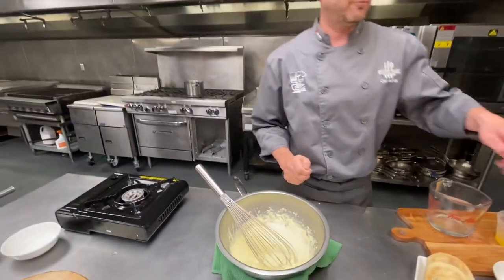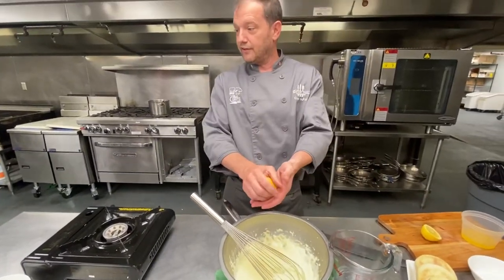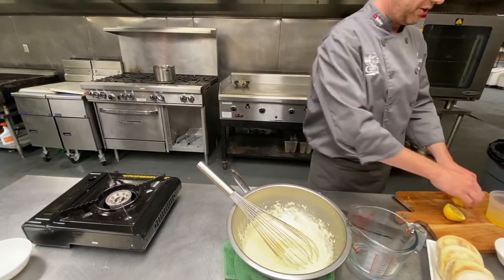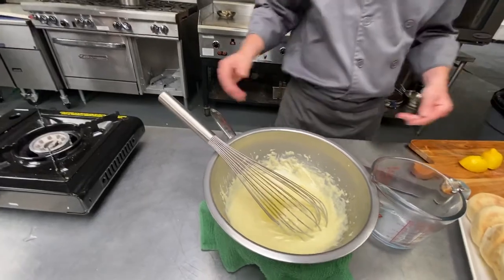That looks delightful. But now we need to season it. I like to use lemon. You could just use lime. We're going to strain it through our fingers because I'm just too lazy to walk around to get the strainer. Catch those seeds. You want it a little thicker right now also, because we are going to be adding this lemon juice to it, which will thin it out a bit. Got all that lemon juice in there, all that deliciousness.